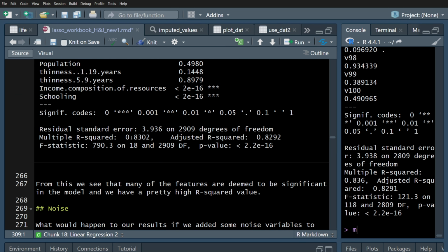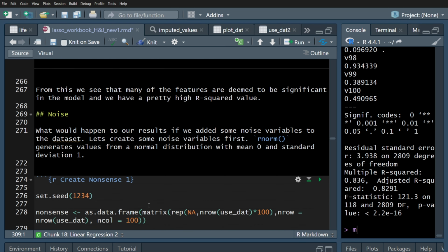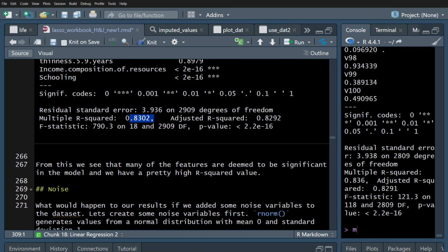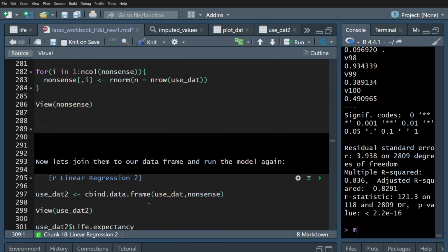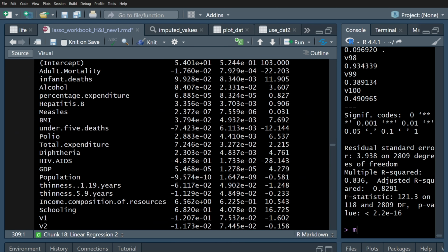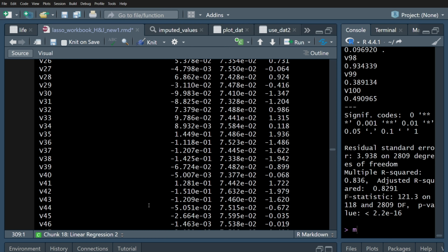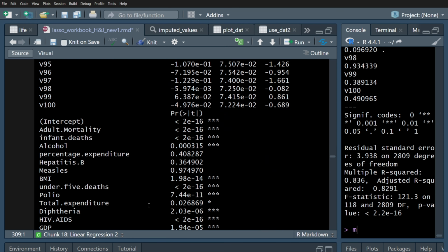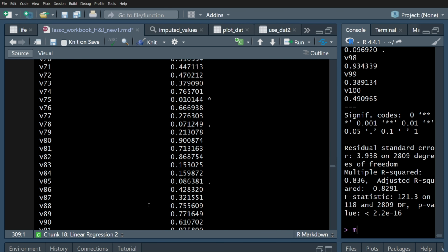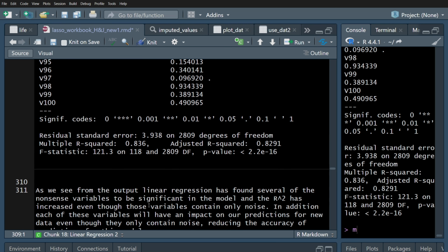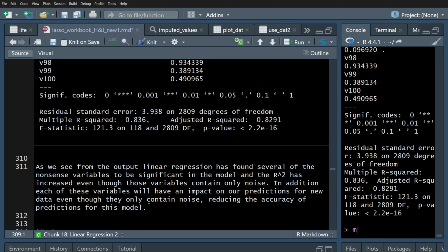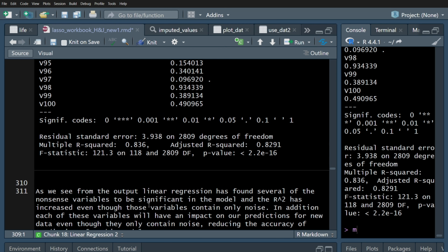It was 83.02. So you can see there is now a change in our R squared, which means linear regression is failing to capture that these are just random numbers. However, it is improving the model with random numbers. So that's one of the weaknesses of using a simple linear regression model and making decisions out of it.